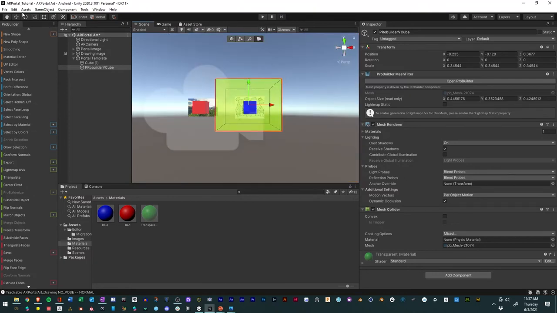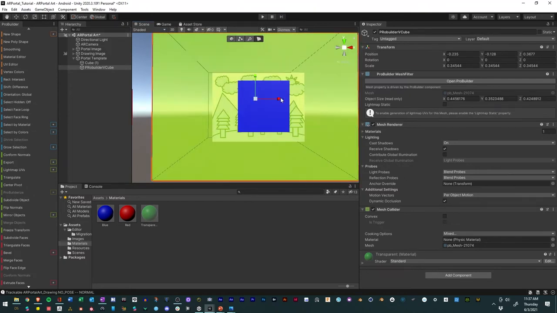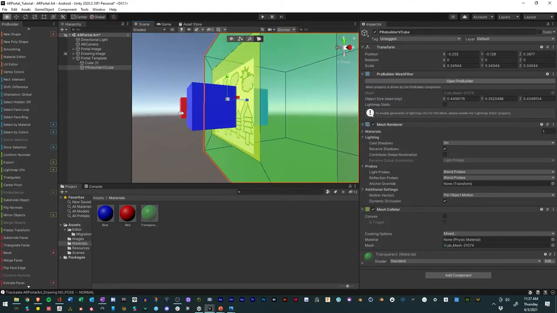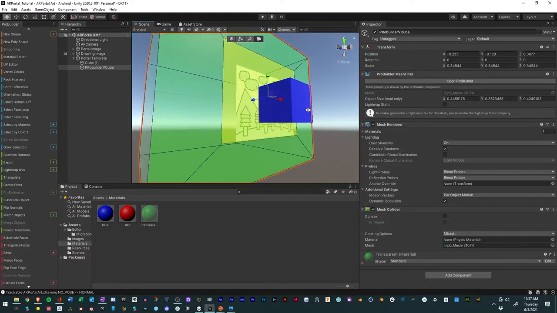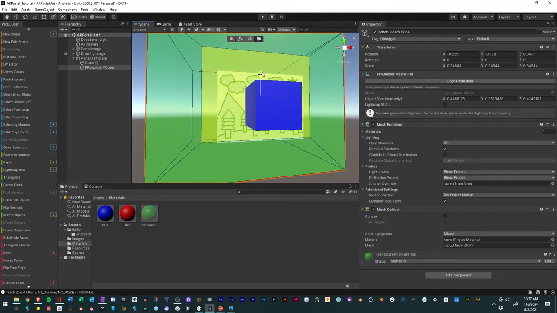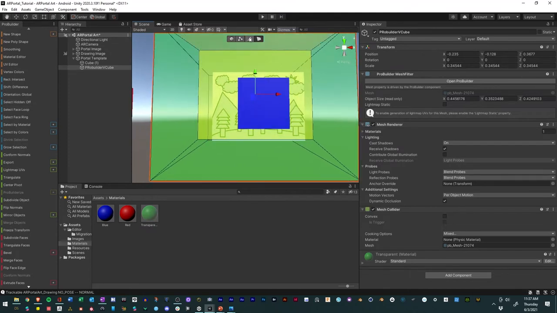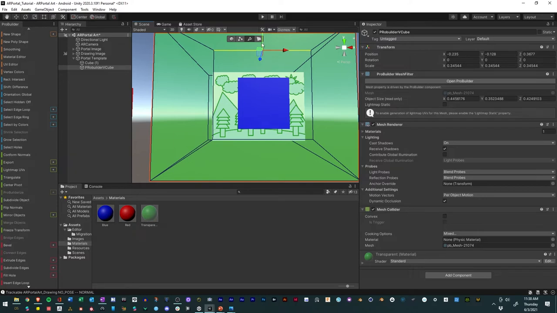Then I will hit the scale tool. If I hold shift in the scale tool, it creates a new shape for me like that. So shift in the scale tool created a new face. Now I could move this face around and edit it so that it works to my liking. So I have the portal sort of right there. I'll have it overlap a little bit. Then I'll go to the edge selection, select one edge, and bring it in. I'll select another edge and drop that down.